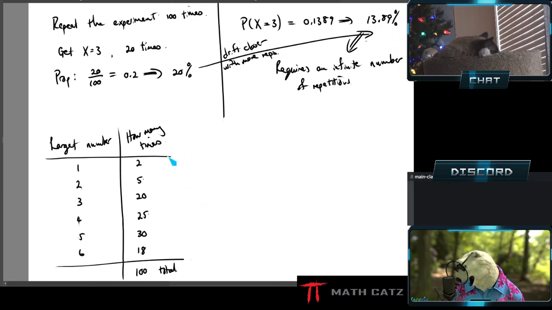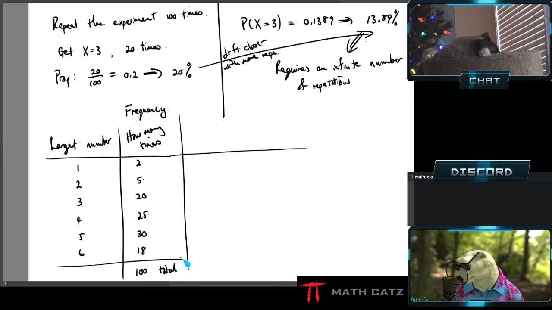Okay, so now how do we look at all of these in the table? Well, the number of times that I actually got the outcome we'll call the frequency. Another column here. This fraction, out of the total, how many times I got? It was 20 out of 100. What are the other ones? 2 out of 100. I picked 100 because it's nice and convenient, right? But the total could be anything. 30 out of 100. 18 out of 100.